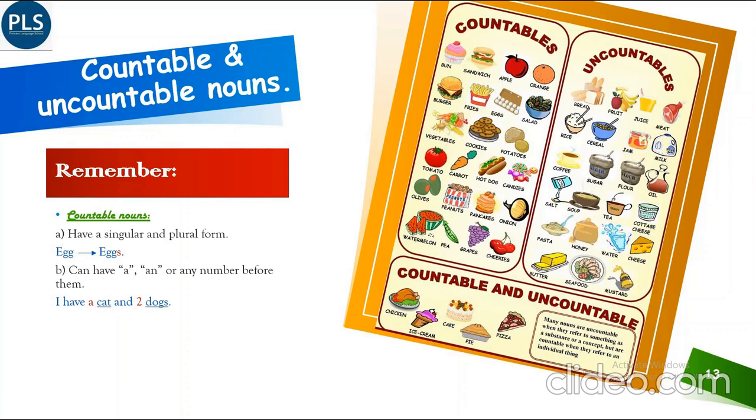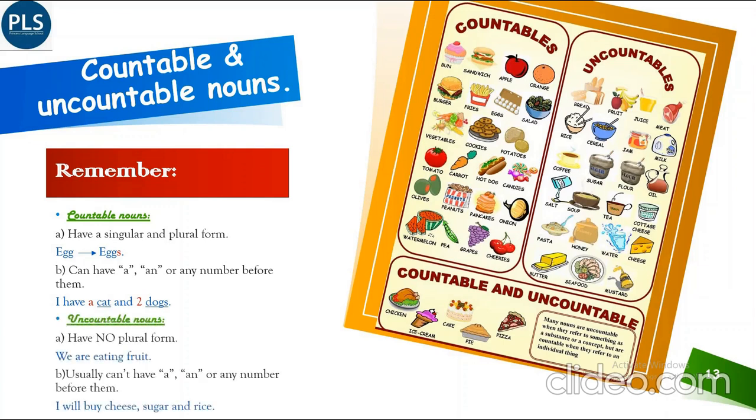Now, let's learn about the uncountable nouns. Is there anything that we cannot count? Of course, there are. There are some nouns that we cannot count separately, like 1, 2, 3. Like here, we have the word water. Can you count water? Can you count any liquid? Of course not. Like, can I tell you, give me 2 waters or 3 waters? Of course not. You can give me a bottle of water or a glass of water. So what we are counting here, we are counting the bottle or the glass itself. We are not counting the water inside. And this goes for any liquid like juice or milk.